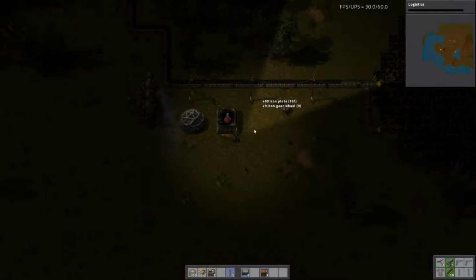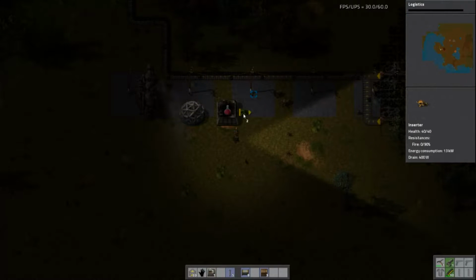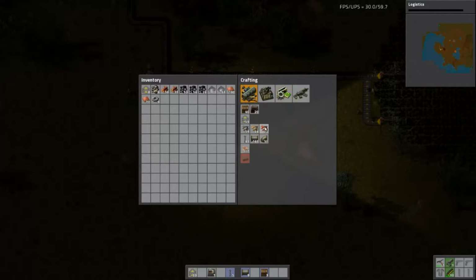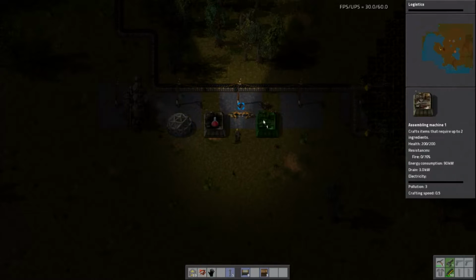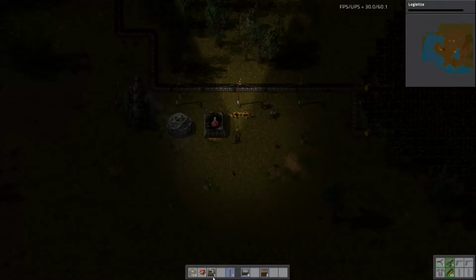No, that's not the right format. You're going to look like that. Can I make a long-handed inserter? I can. Right, hold on, before I do that, this is actually where I want them to be, so let's lock that in.